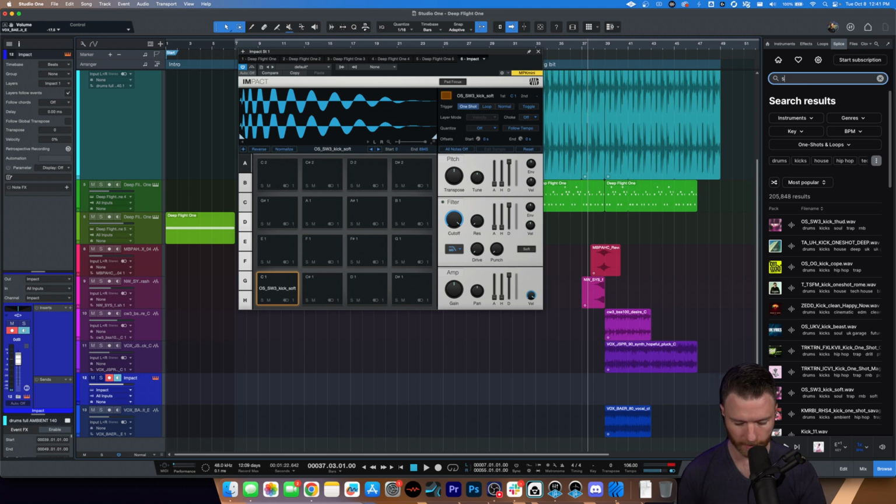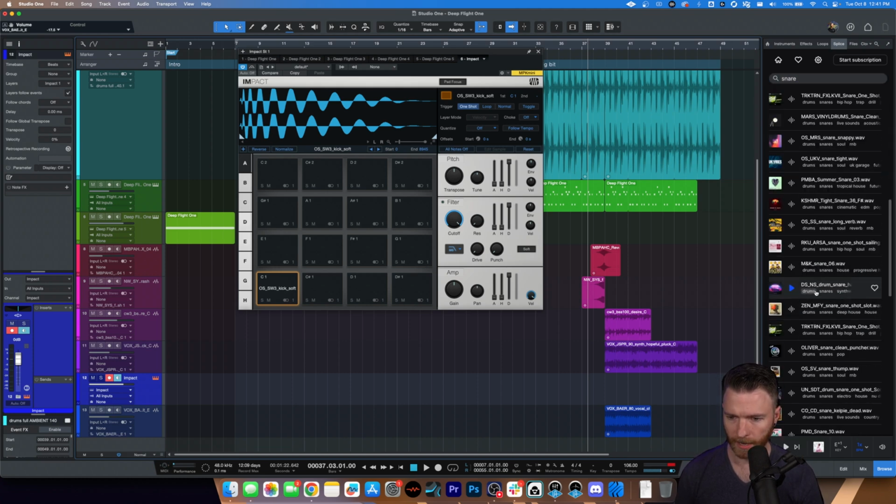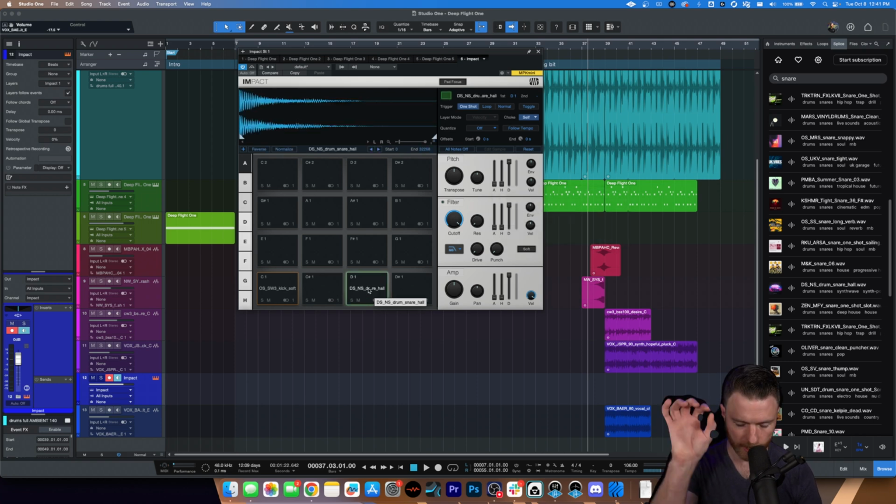Now, of course, no drum kit is good without a snare, or sonare if you type that correctly. So let's search that. And I'm just gonna scroll down. I want this one. I don't know what it is, but I want it. Drag and drop, downloaded into a pad on Impact. Cool. I love the amount of reverb that's in there, especially with all of the depth that we have going on in our arrangement.